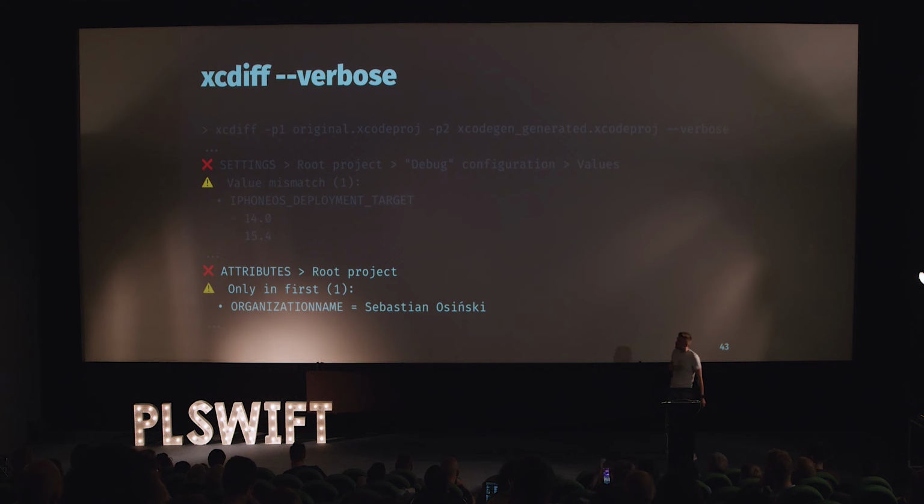Later, my new project, the generated one, lacks organization name. So I just need to go to project YML and put that there. And so on and so on. And with those little steps, you'll manage to make the old project and the new one exactly the same or similar enough, because through this process, you might actually find some setting which was redundant in the first place in your original project.